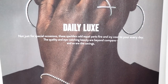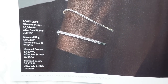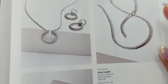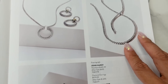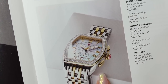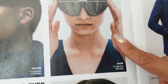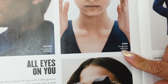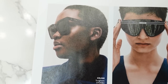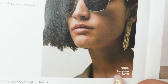Moving on to jewelry: diamond hoop earrings, a ring, and a bracelet — all from Bone Levy, who have some great deals during the sale. Necklaces and earrings from John Hardy, a Monica Vinader diamond tennis necklace and bracelet, and a diamond watch from Michelle. Next we have sunglasses — I saw a preview and these are really cool. We have Dior sunnies with the SKU but not the price yet, probably because these are designer prices. Also Celine, the Dior logo style, and Fendi.